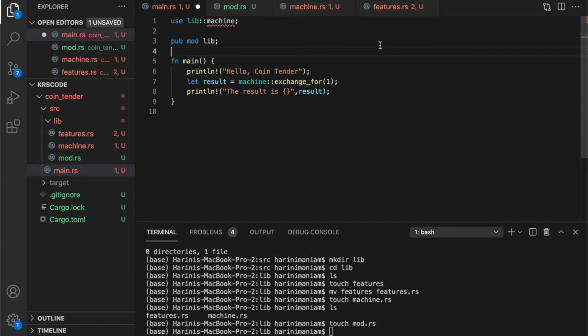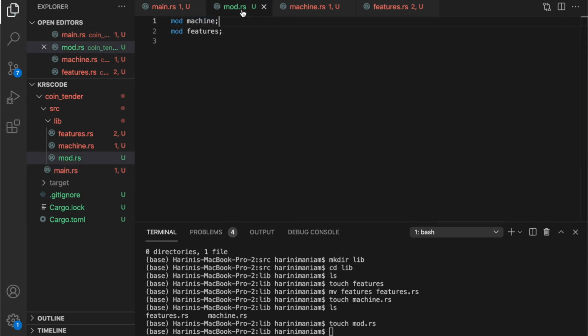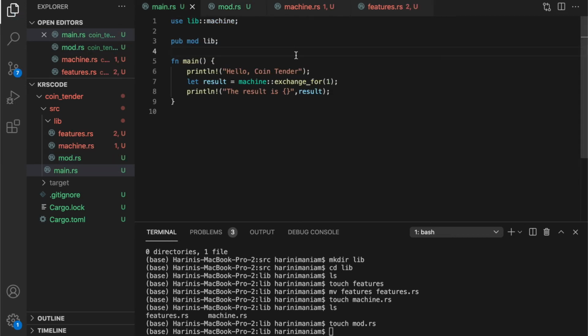What are our next steps? Machine is private. Where? Private module. Let us go to the mod.rs and put a pub in front of it. Pass.